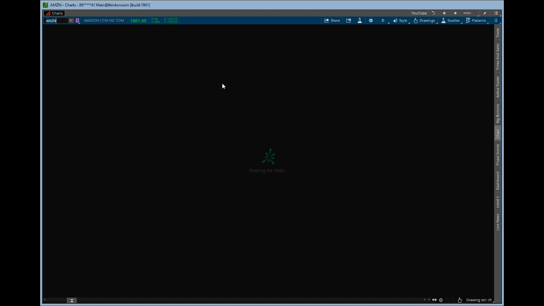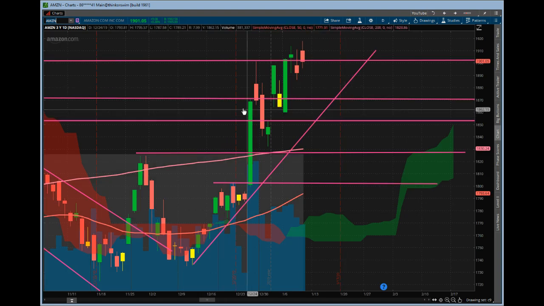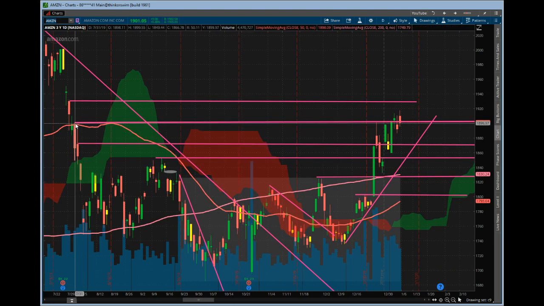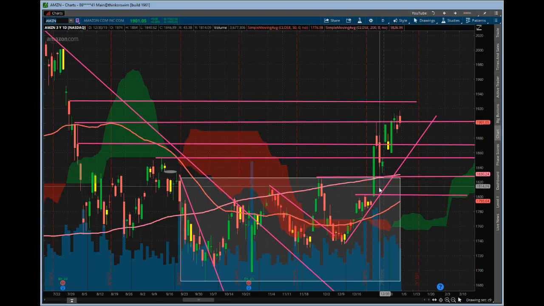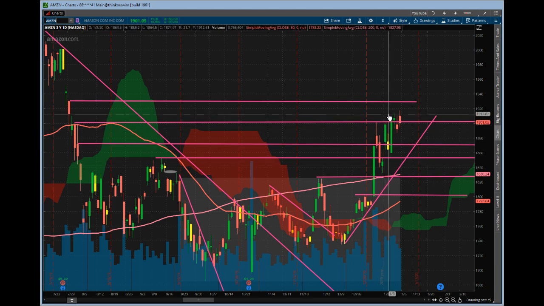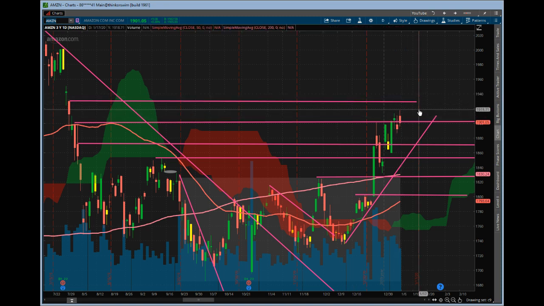Amazon. Okay, Amazon's been interesting, right? It's been struggling with a lot of these levels. This is kind of the key breakdown level right here. It pushed out of its old trend box, got strong, got to this level right here, and then got pushed back down. Came back with some strength with a huge gap up, and then an inside day up as well. It's just been chopping around these levels right now. So it does seem to be consolidating here. It could be gearing up for another breakout. Just have to keep an eye on it, but also have to be cautious.